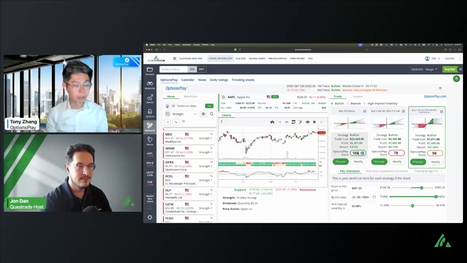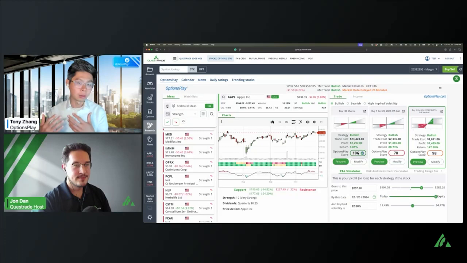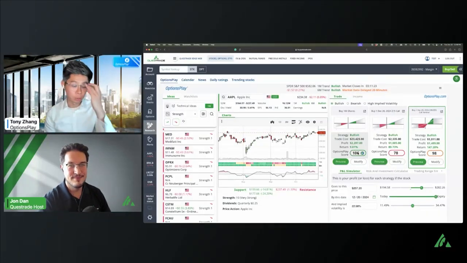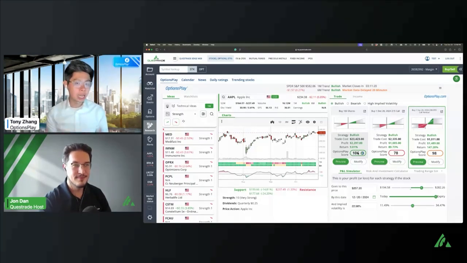So this is a call option that's actually quite expensive. Overall, if you were to do this trade 100 times over, the probability is stacked slightly against you. And the trades that have a green are where the probability is stacked slightly in your favor. So it gives you a good sense for where you want to potentially trade or focus your attention. It doesn't mean that you can't trade something that's red, right? Because you still can potentially make money with a trade that is red in terms of probability of profit, but your chances on that are just less likely. Hopefully that gives you a better understanding of the OptionsPlay score.